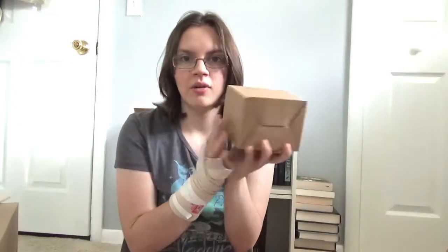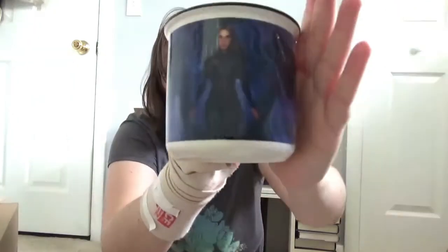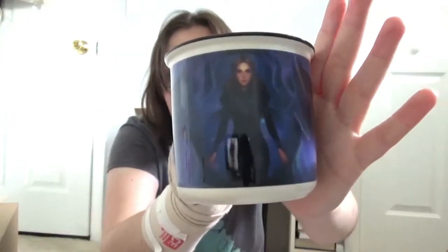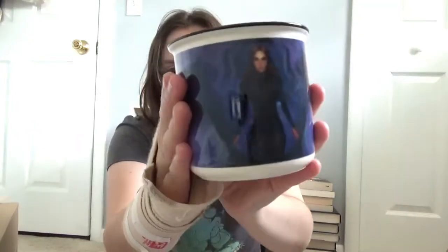The first thing I see in here is this beautiful little box, and in this little box it has a mug in it which is really pretty. It's one of those series mugs that they're doing based on the Court of Thorns and Roses series, which I have not read yet but I really want to. It's number two of their Court of Thorns and Roses mug series and I'm really liking the design of this mug.